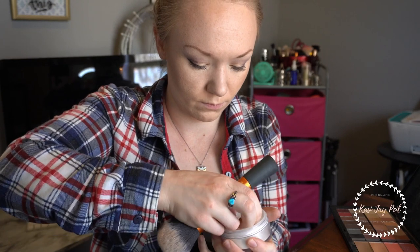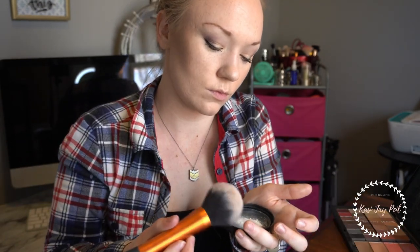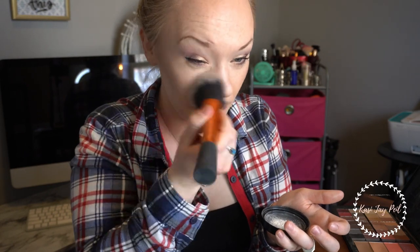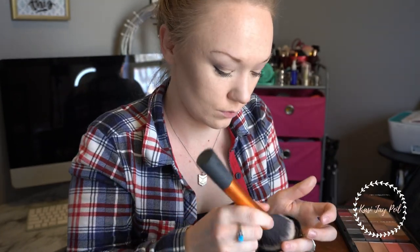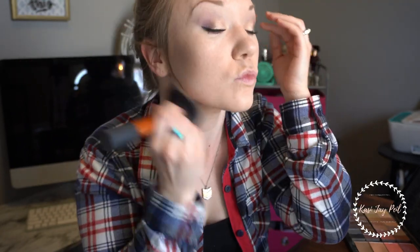Then I'm going to go in with the translucent loose powder by Mary Kay, and I'm going to use this Real Techniques powder brush. I'm gonna apply that all over my face to blend it together and make sure there's no harsh lines. This is super important, especially when you do contour, so you don't just have random stripes on your face. So I'm also gonna blend into my hairline, making sure everything's blended once again down my neck, making sure that looks good. See, I can look, and I'm evaluating, seeing what I think of it.